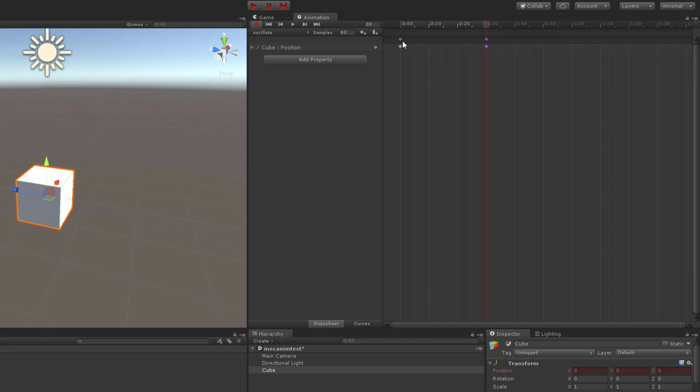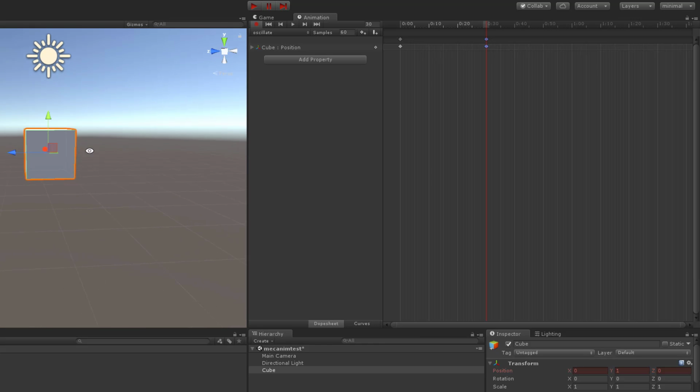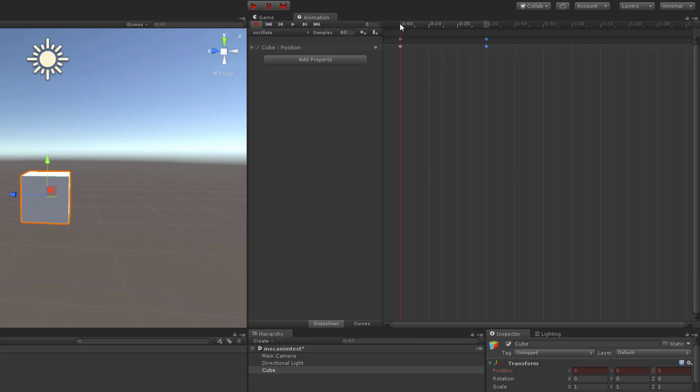It's going to duplicate the most recent keys that you've had added to the dope sheet. If I double click that, it's going to create it for me. And since we're recording, I can just modify the Y to what I want it to be at the 30th frame. If I click up here on my timeline, we can see at the 0th frame, the cube is down here. At the 30th frame, the cube is up here.